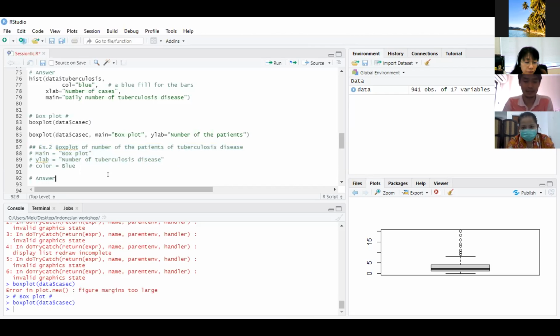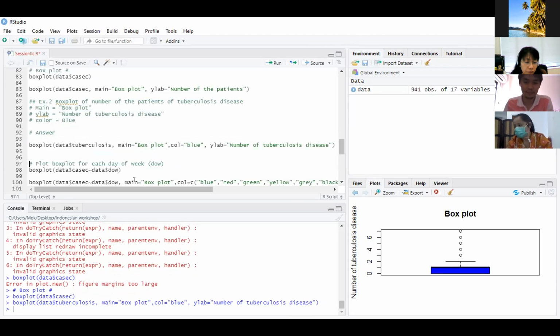Let's see this plot. So your box plot for tuberculosis disease becomes like this. If you can plot like this, you understand how to plot the box plot.